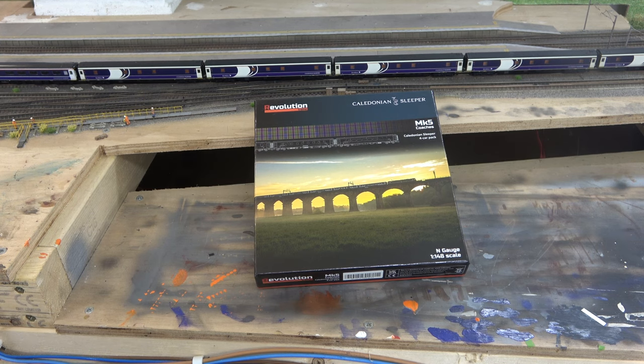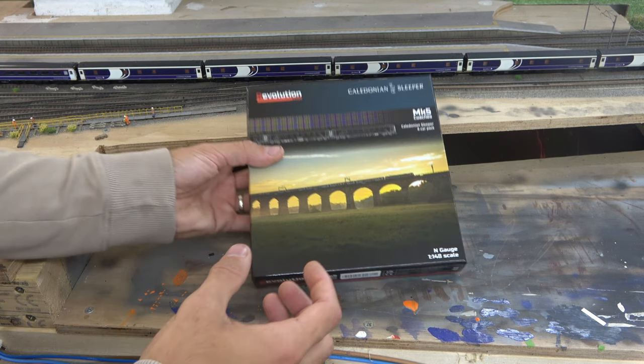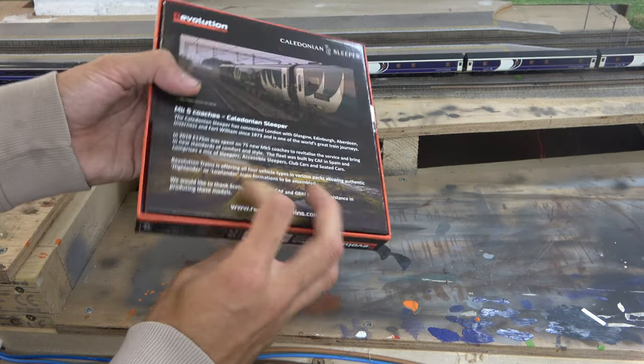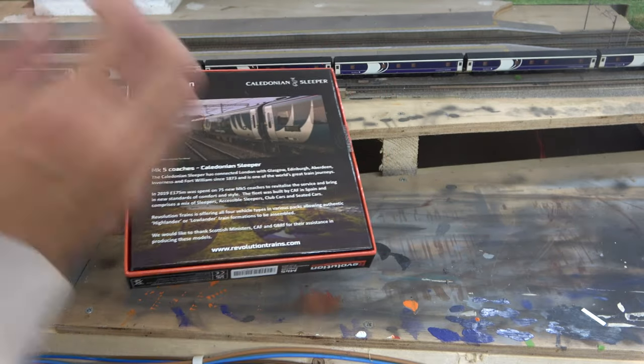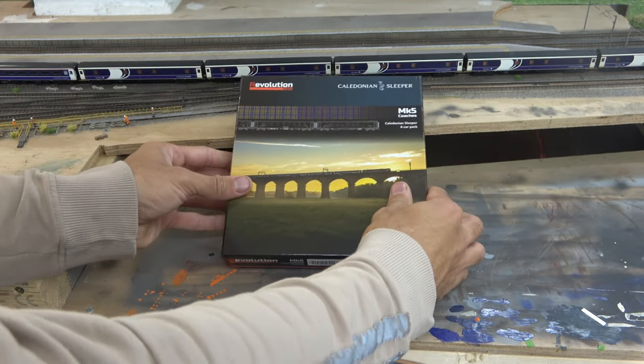As always, Revolution Trains packaging is always nicely presented and looks very professional. On the front we have the photo, and on the back we have a little bit of information about the Caledonian Sleeper Train itself. It's always nice to learn a bit about what you're buying.